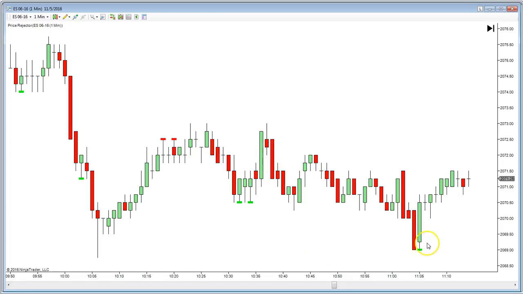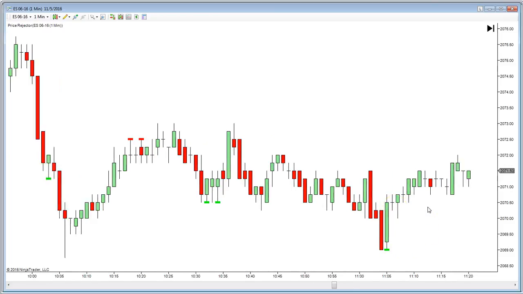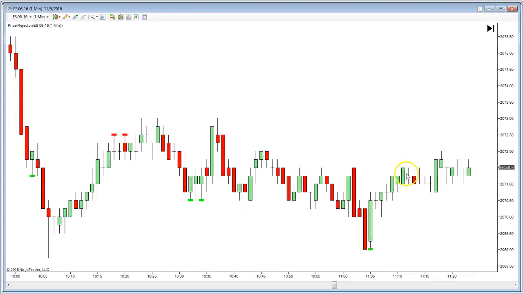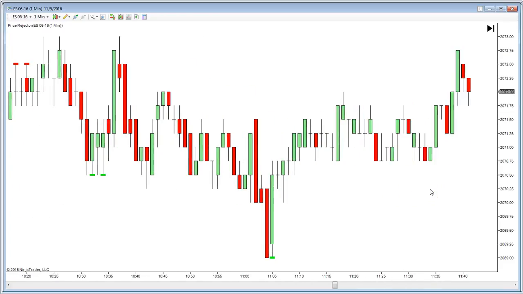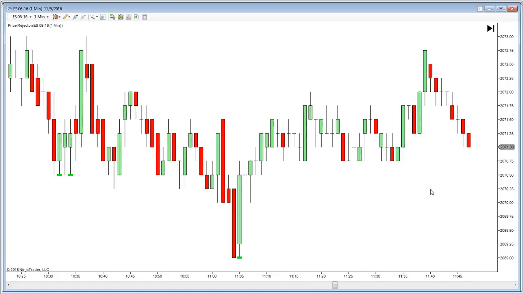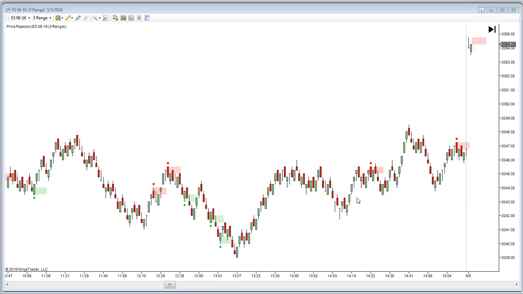Who knows? Then you get another buy here. You'd be buying it at this 70.5, and it just sort of works its way up, 71.5. Again, I'm not saying you'll be getting out up here because I know it's a minute chart, so I'm not going to get into a trade and get out a half hour later on a minute chart. Realistically, when you're trading a minute chart, you're getting out pretty quick. I don't know what just happened there. My chart disappeared.